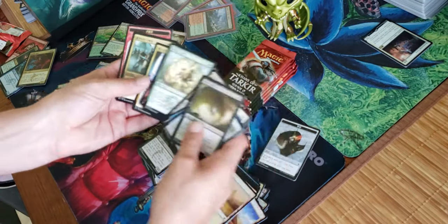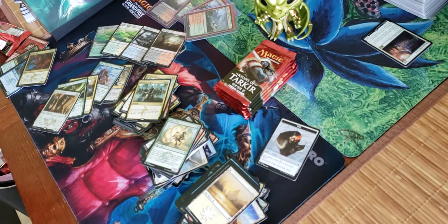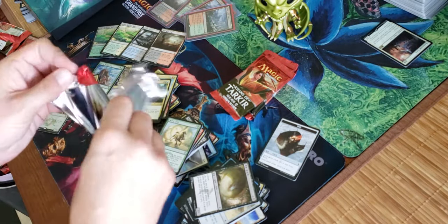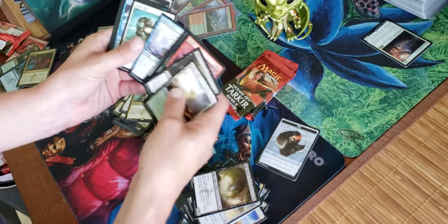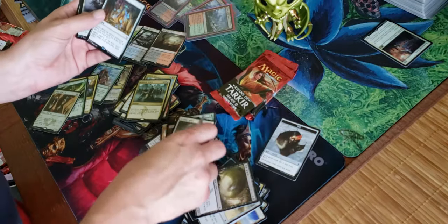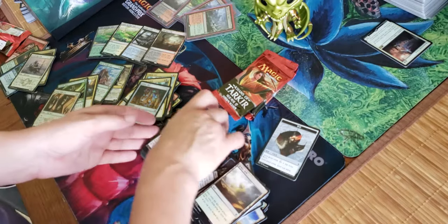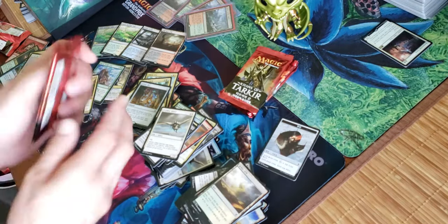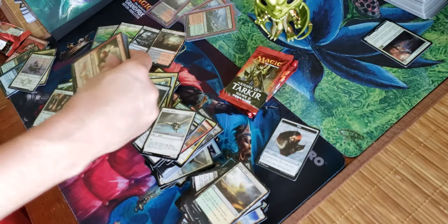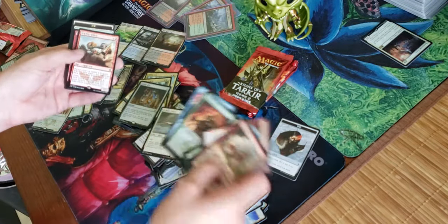Bad thing about this set is it has like no valuable commons or uncommons really, which kind of makes it even worse. I mean, the only value at all is really in the fetch land, so it's without a doubt fetch land or bust in this set, which we've talked about before. This is the last box of cons I'll probably open for a while. It's the last one that I have. But it doesn't mean I can't buy more. But with the trends in box prices right now, good lord. I don't see that happening at all.